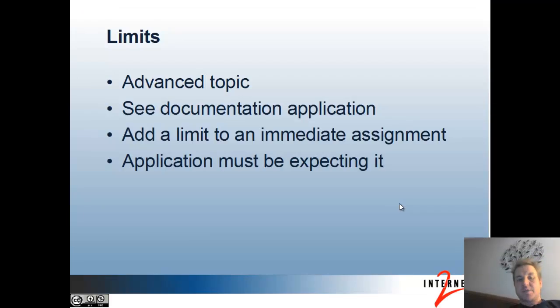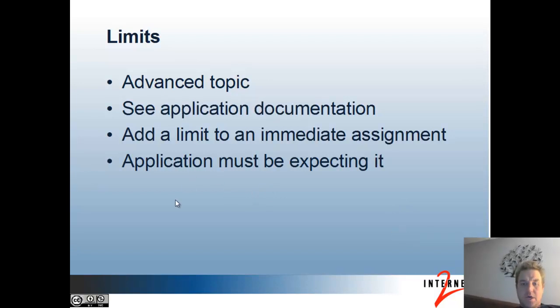So limits are an advanced topic. You can put a limit on an assignment, which makes it only applicable in certain situations. So see the documentation for the application, and you can put a limit on an immediate assignment, and the application must be expecting it.